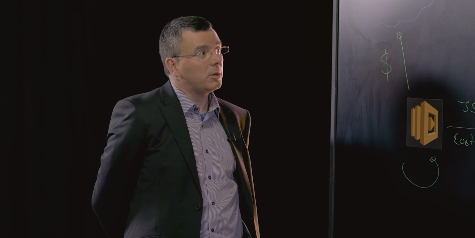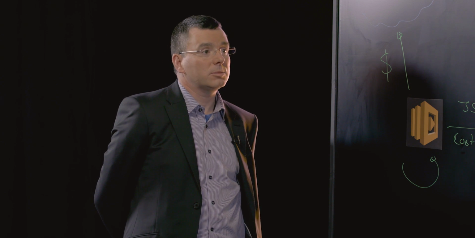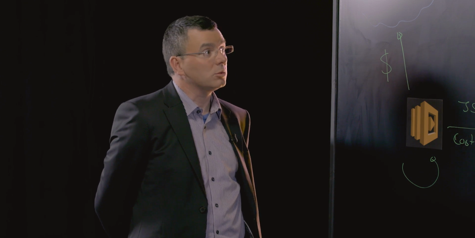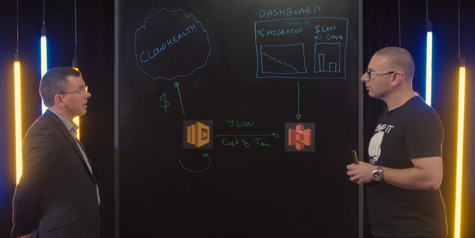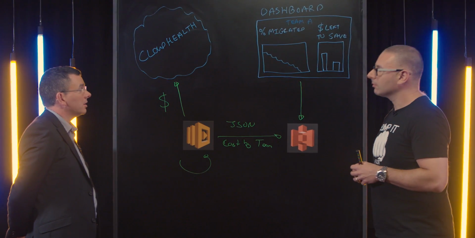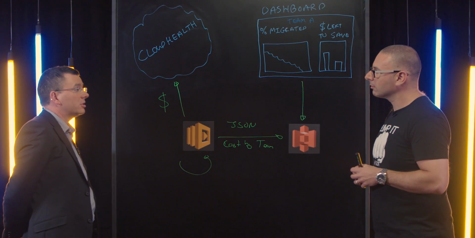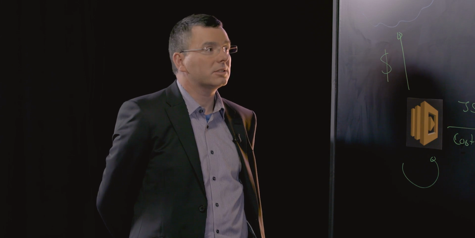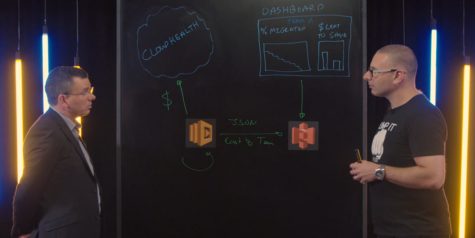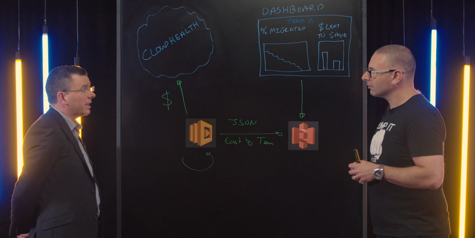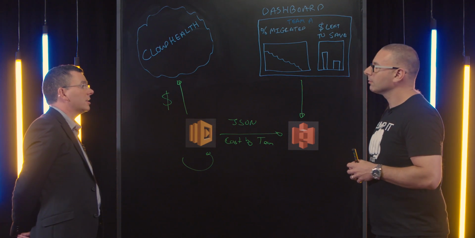Yeah, so three parts to this. One of them is their aggregate spend in terms of all the different services they're using, which I haven't drawn, but what I have drawn is their Amazon Linux migration. So they have a little line chart by time, which gives them the percentage of Amazon Linux or the percentage of not Amazon Linux, depending which way you want to look at it. And then on the right-hand side to that is a bar graph in dollar terms of how much money they still might save by migrating.